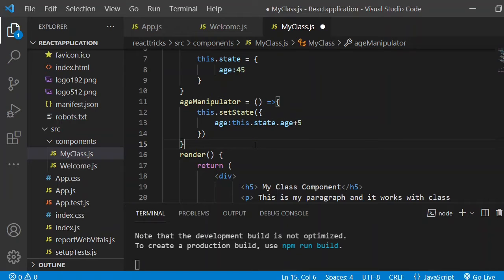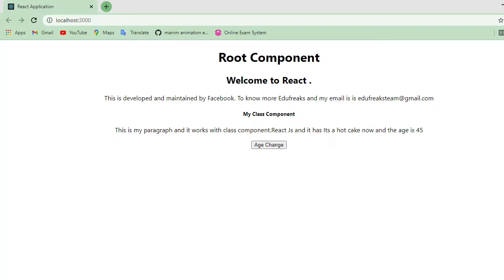So done. Now I save and run the code again. You see, now this is becoming 50. Dynamically it is changing: 50, 55, 60, 65, 70, as you keep on pressing. Every time you click, the state will change because the age will be incremented by this much.